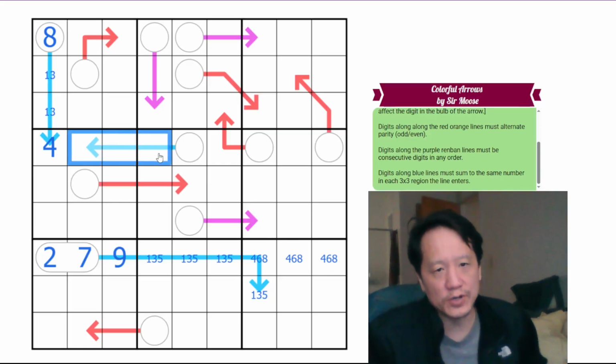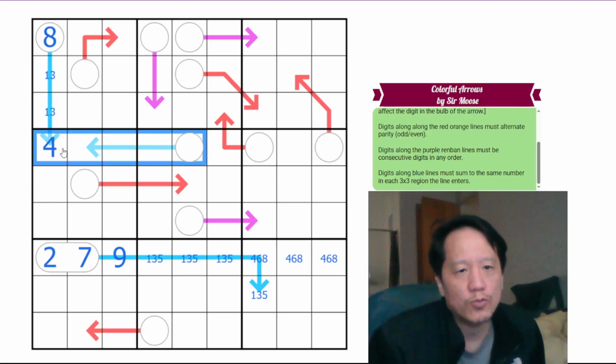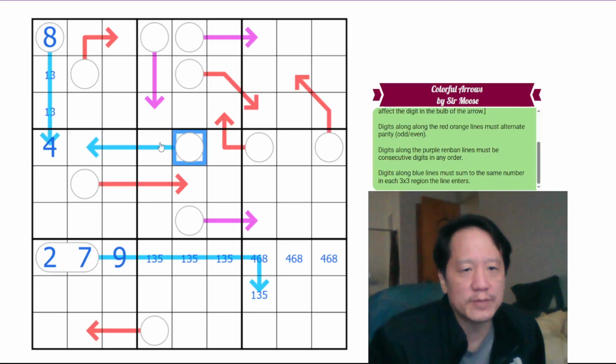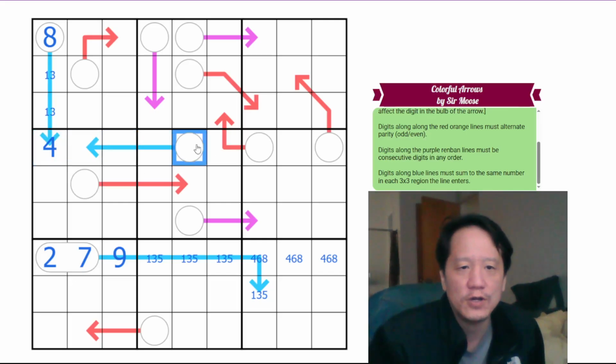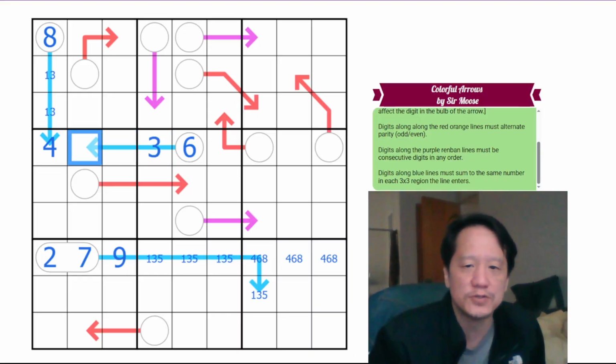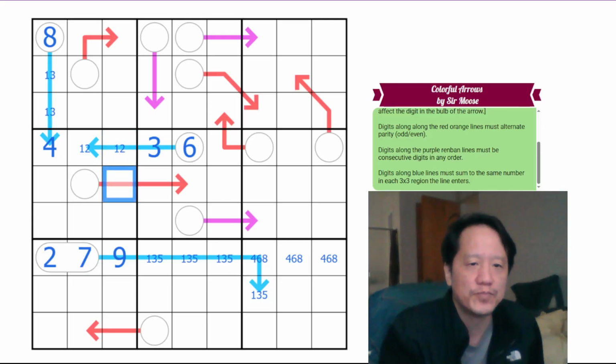This is similar here, right? So what digits can this be? So these two add up to the same number, so this must be an even number, and this is the sum of 3 unique digits. Well, this has to be 6 or 8, but if it were 8, this would have to be 4, and we already have a 4 in the row. So therefore, this must be 6, which makes this 3 here, and this is 1 and 2 as a pair.